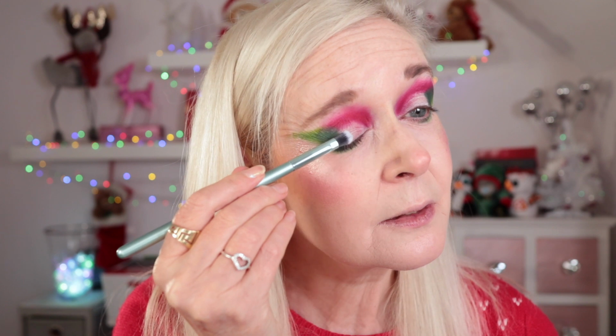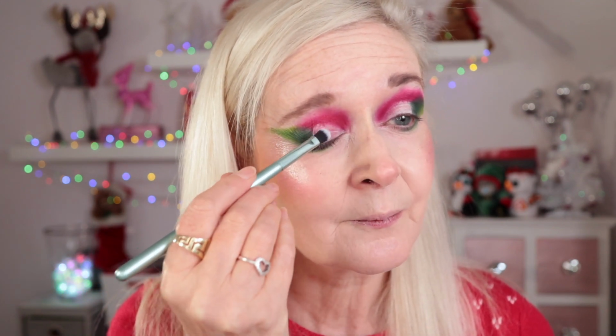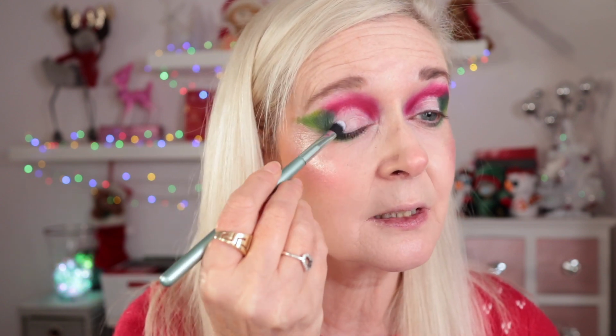So now I'm going to go in with NYX Glitter Primer, and we're going to just put a base for a bit of green sparkly goodness on the lid. Now I don't want to go too far with the NYX Glitter Primer, because I've got an idea what to do on the front of my lids, and it's going to be gel liner rather than eyeshadow. So I'm just taking the NYX Glitter Primer just slightly over the green shadow that's there. And then we're going to go in with Mistletoe.